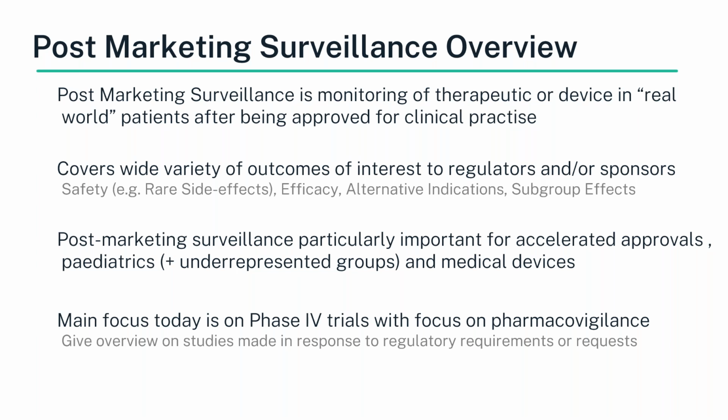And so the main focus today, in terms of the post-market surveillance concept, is really where we're going to do a phase 4 trial, a phase 4 study, which is a focus on pharmacovigilance, which is really safety-related surveillance effectively. And of course, we'll talk about doing pharmacoepidemiology, where we're not doing clinical trials anymore in a real sense, or more often we're not doing that.